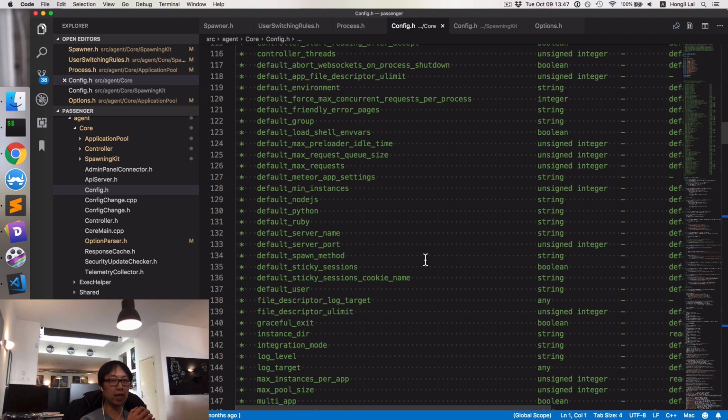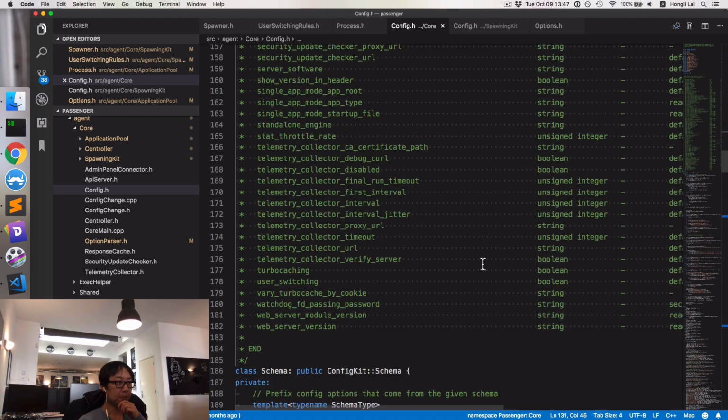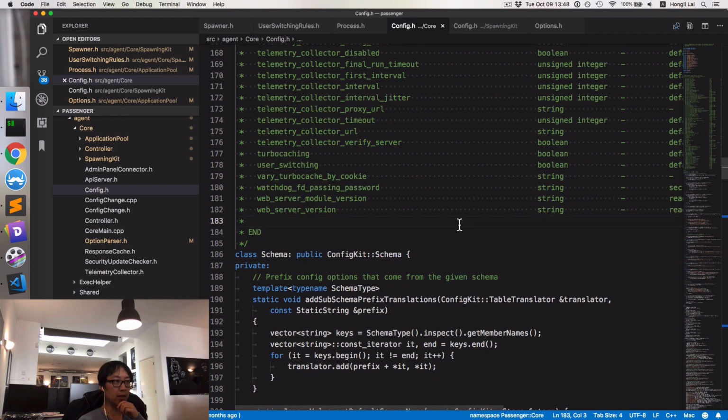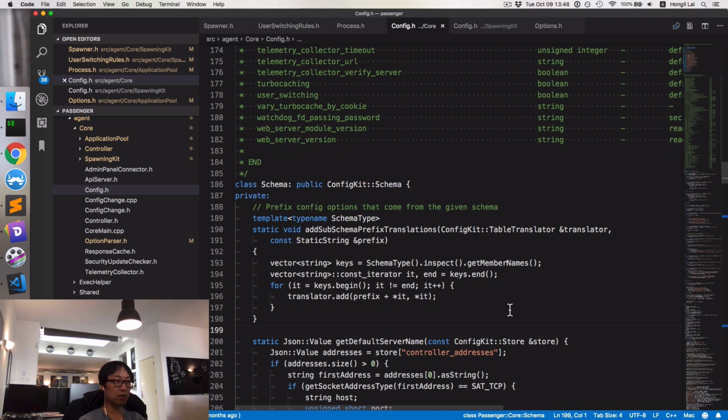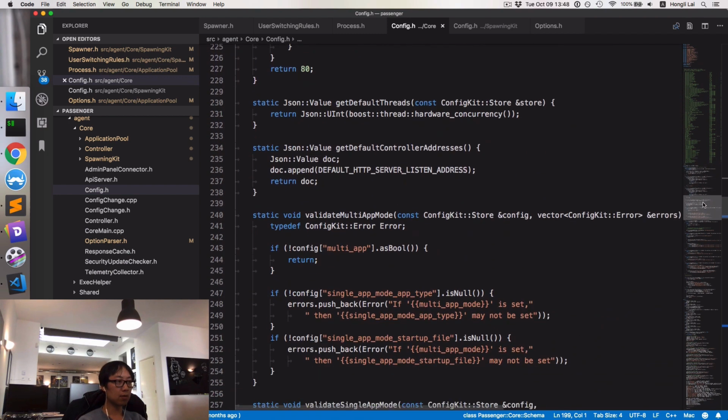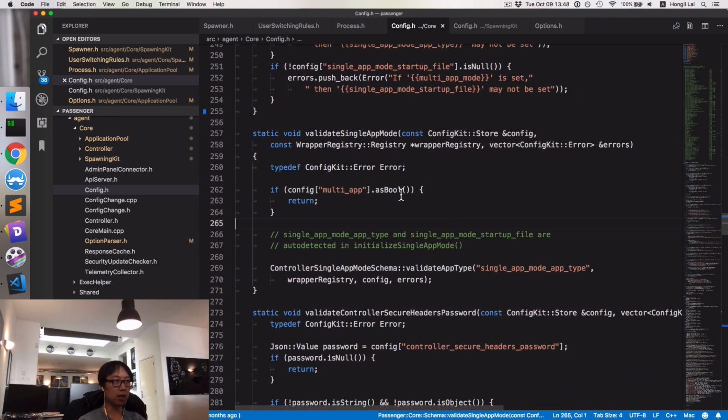I mean, if you have written a React app, then surely you know the pain of trying to pass all sorts of configuration from higher level components to low level components, especially when the tree is deep. Well, config-kit in Passenger sort of solves that problem as well, but through a very different way than, say, React context or something like, what was that name? What's that called again? Redux is the name. Yeah, the config-kit in Passenger is more like a big hash table that supports schema validations.